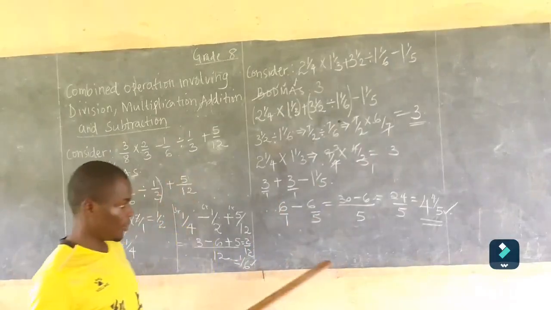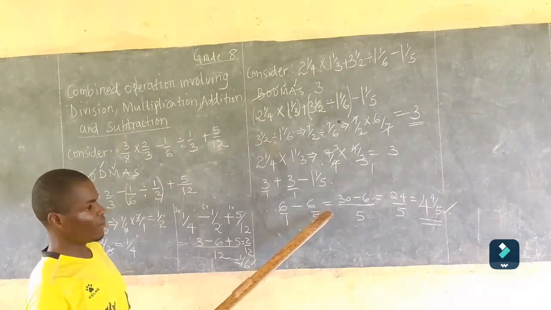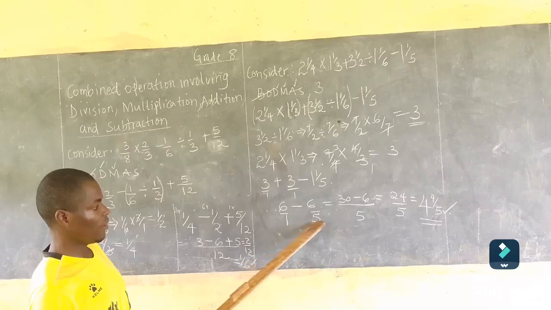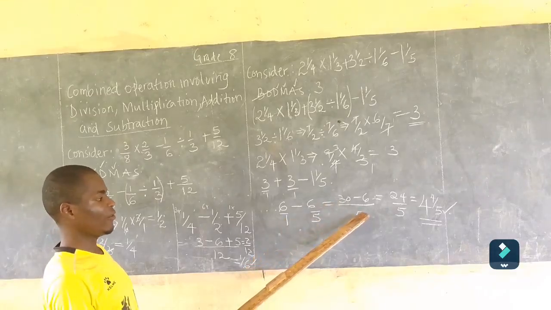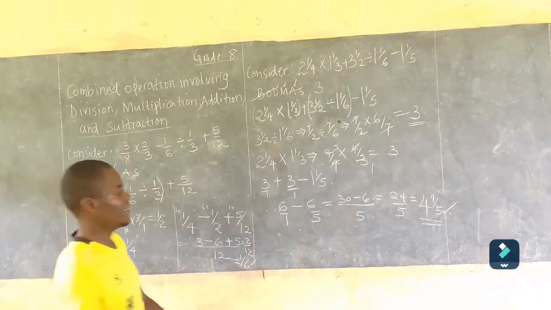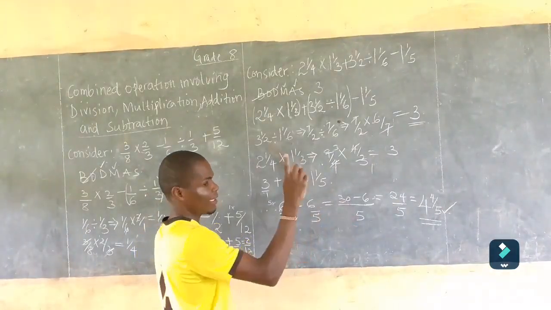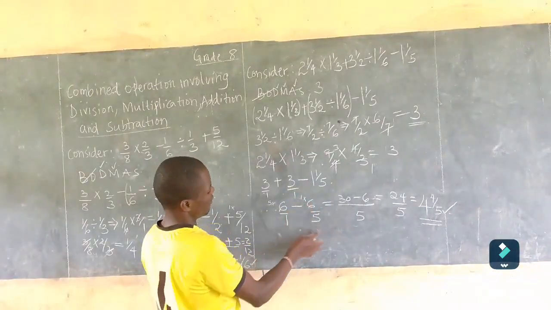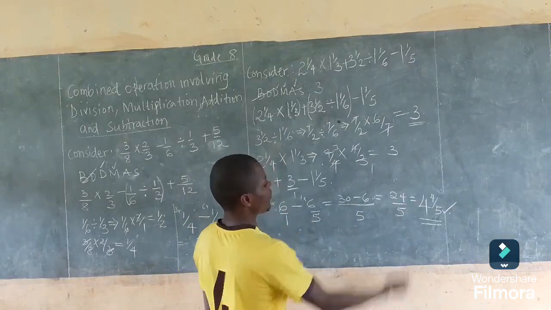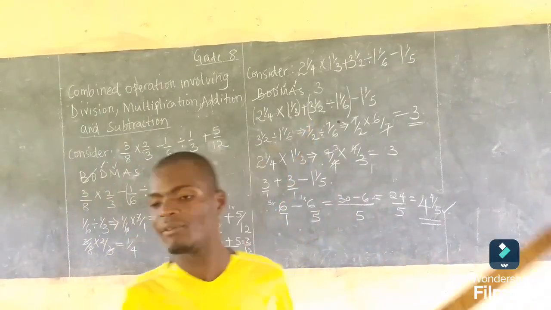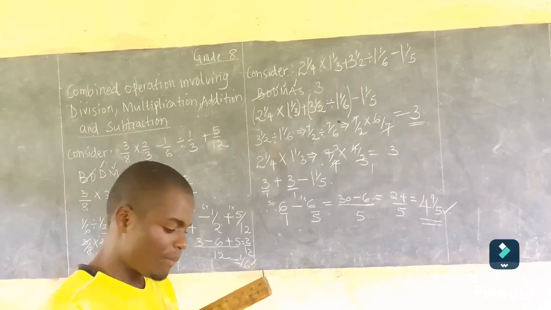Again, remember I said while doing operations on fractions, the first thing before you do that, you have to look for the LCM of the denominators. So the LCM of 1 and 5 is 5. So you ask yourself, how many times does 1 go into 5? It goes 5 times. So 5 times 6, you get 30 minus 5 again into 5. 5 goes into 5 1 time. So 1 times 6 again, you get 6. So 30 minus 6 is 24 over 5. 24 over 5. You don't take the answer at that point. You have to evaluate it explicitly and leave your answer in its most simplified form. Good.